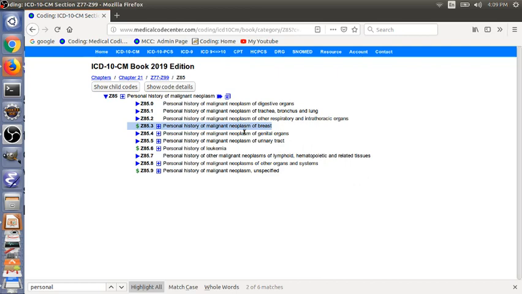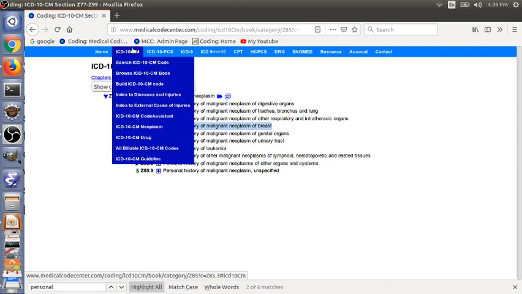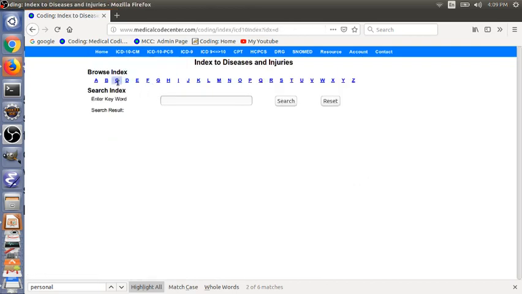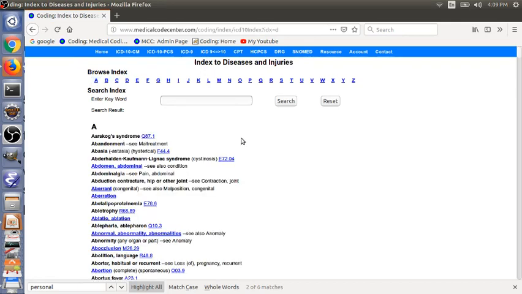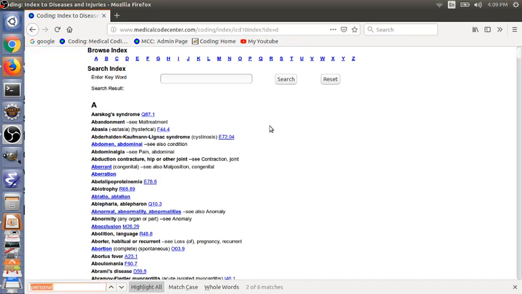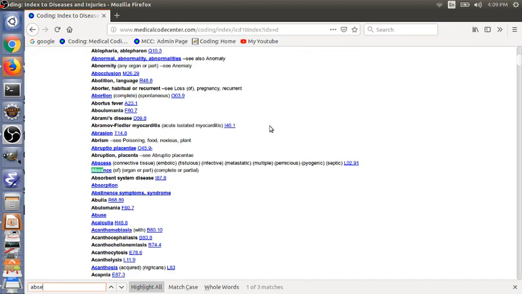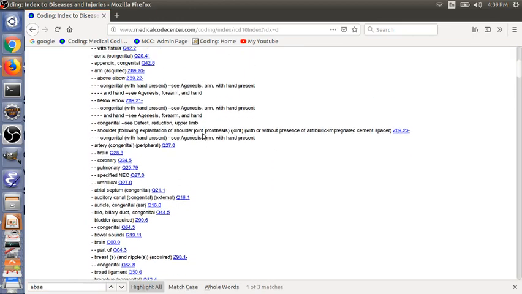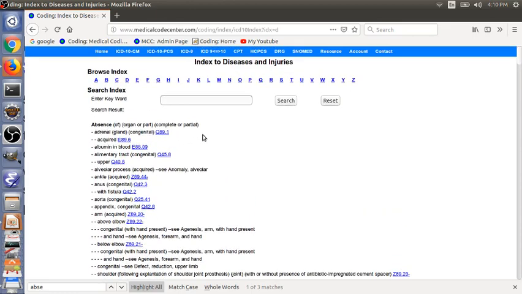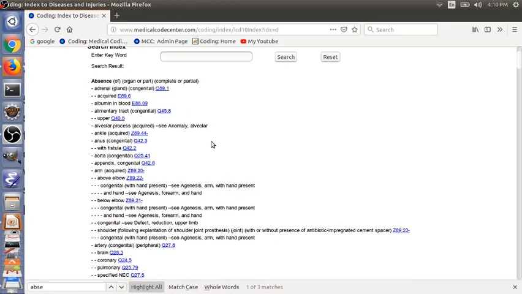So the third code is, because of the mastectomy, we have absence of breast, left breast. So we can go to the index to diseases and injuries. So this is absence. Absence here of breast acquired.